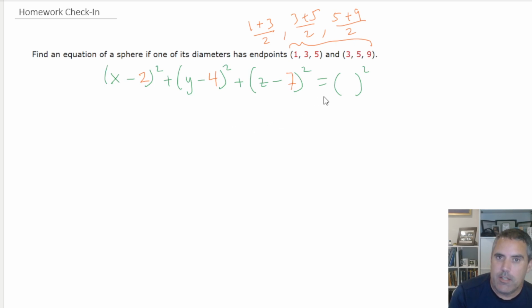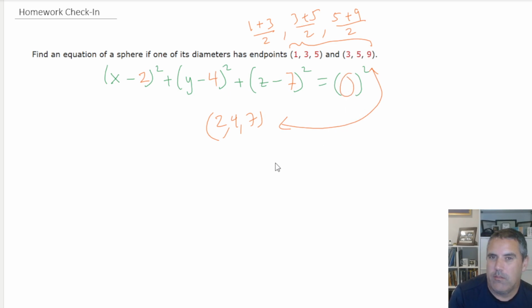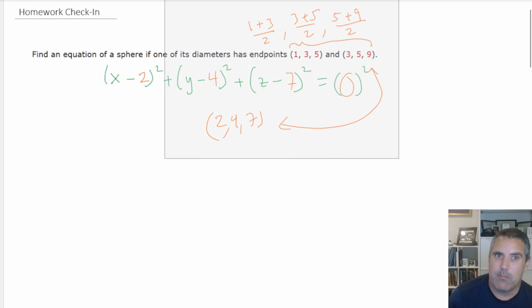Okay, then you had to get the radius, so you needed the distance from 2, 4, 7. And I'm just talking in general to there. That was your radius, you were done. So I'm telling you that last quarter, 5-10% of the students had no idea how to do that problem, and that was directly from an old exam. So I don't want you to be in the same boat as them.